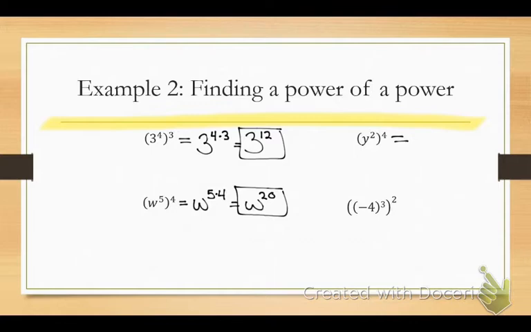Okay, so let's talk about the parentheses. I only need it when my base is negative, okay? So even though it's in parentheses, it's only in parentheses to separate my powers. Otherwise, it would look like the 24th power. So when I actually write my answer, I don't need the parentheses because I've already multiplied. Okay, so y to the second times 4 equals y to the 8th power. If my base was negative, I would need the parentheses. Would you still allow it with parentheses?